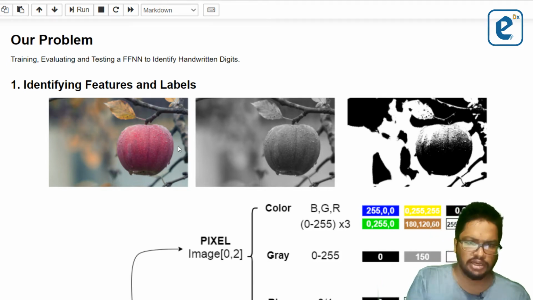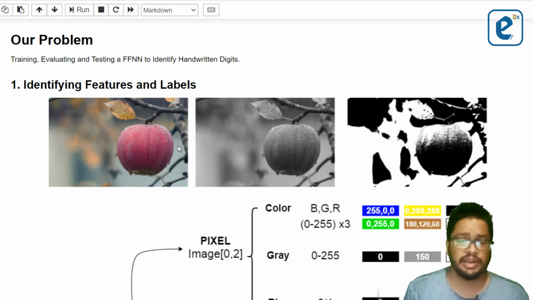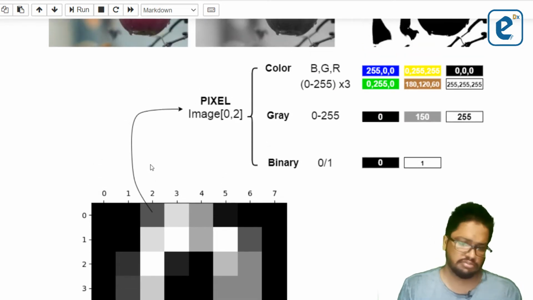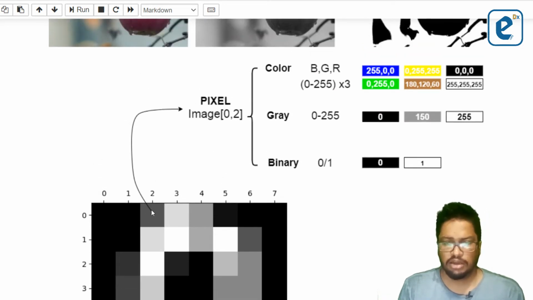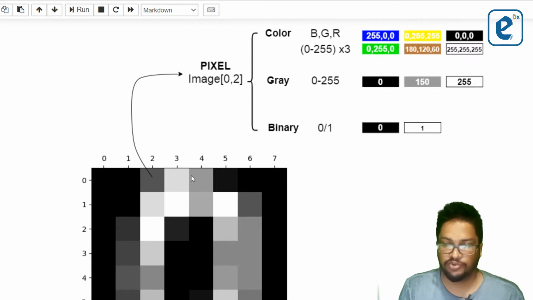Now we are going to train, evaluate and test a feed-forward type neural network to identify handwritten digits using the MNIST dataset. Each digit contains gray values. This is a gray image, not a color image. It has values between 0 and 255 for each pixel.